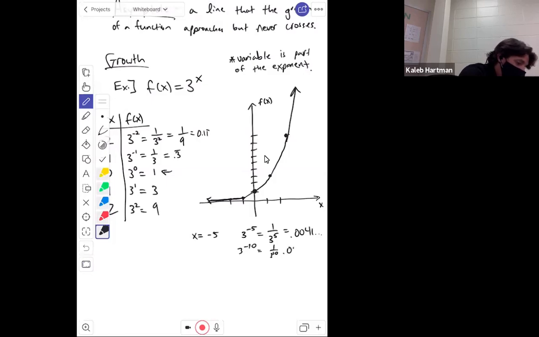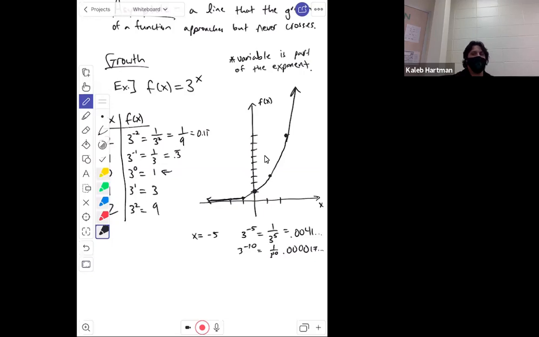That's 0.000017, blah, blah, blah. Okay? The further you go left, the closer the function gets to 0. But if you went all the way out to -10 billion or -100 billion, that's still never going to actually be 0. It's going to just get closer and closer to the asymptote, closer and closer to the x-axis, without ever touching it or crossing it.